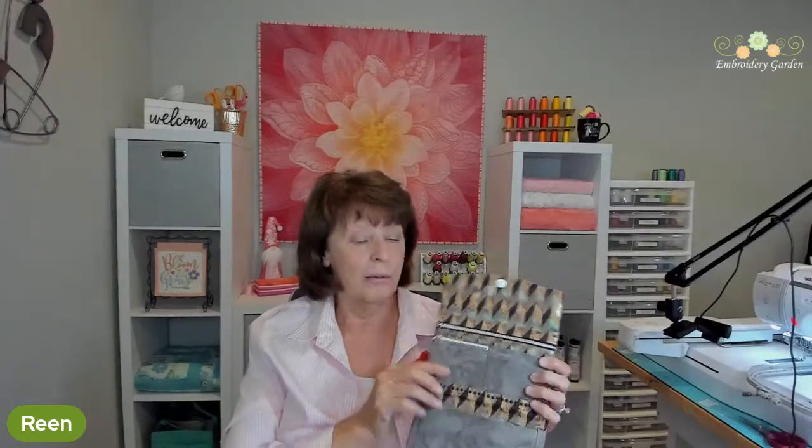If you want to order cork from Sally Tomato — this wallet I showed you earlier is cork, what they call light cork, so it's not really thick. On this one I used cork on the outside, some cork on the inside, and fabric for the credit card pockets to cut down on some bulk. If you wanted to try it all in cork, the pattern does say that.